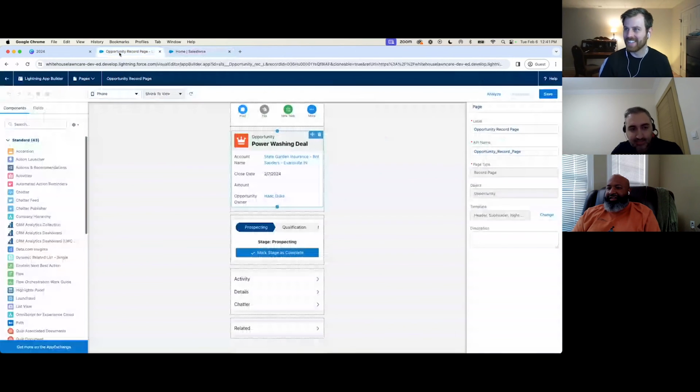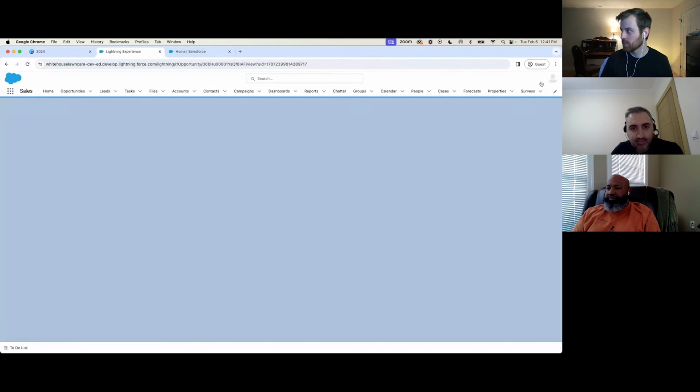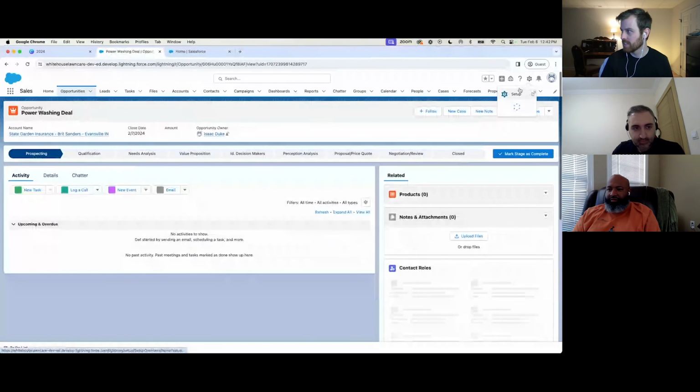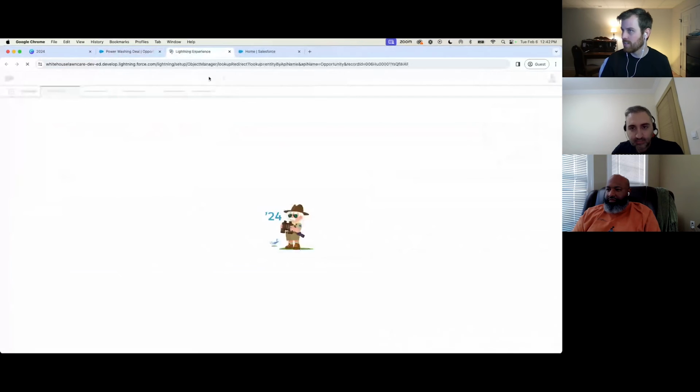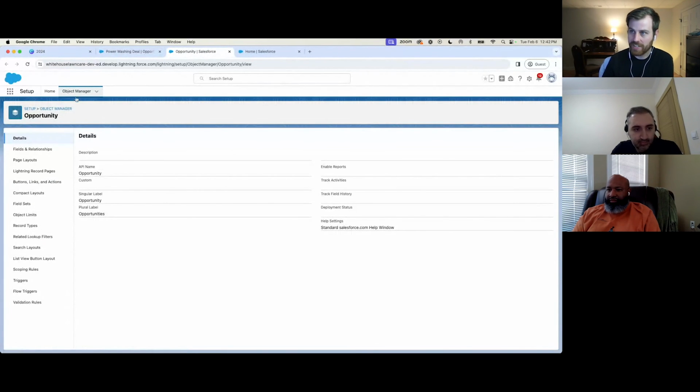So if I go to opportunity and we look at a search layout, let's start there. I'm going to go to the opportunity in the object manager. We see compact layouts there, fields, relationships, page layouts, all those things that we've talked about before. Another one is search layouts.